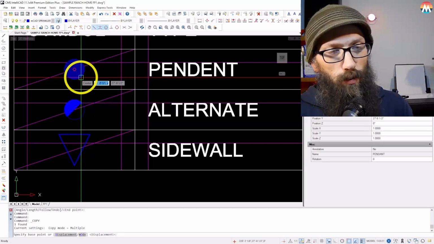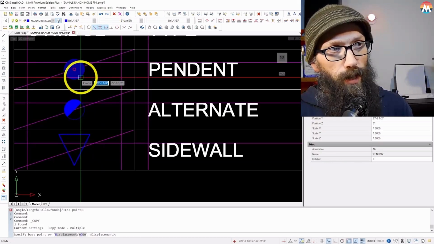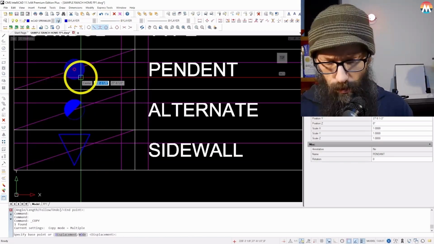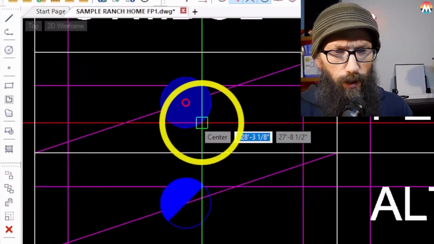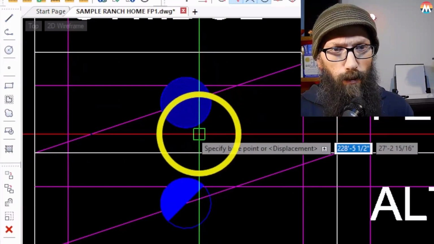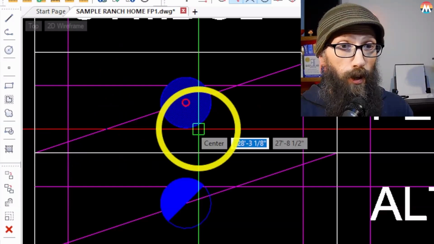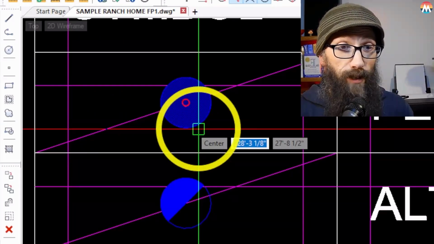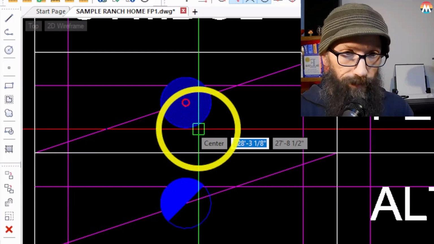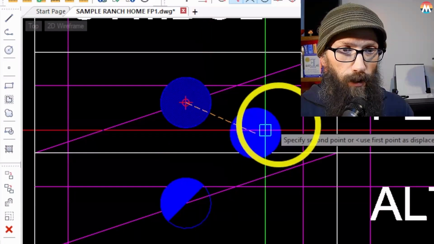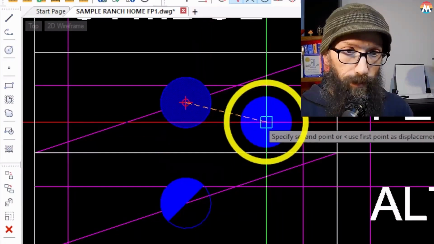You may want to go to the center, but you actually touch the edge of the circle. And you see that circle symbol pop up in the little red circle. If I zoom in a little more, you can see it better. If I back off, right when I touch it, that little red circle pops up in the middle, and it also says center right next to my crosshairs. And so if I click, I have it now from the center.